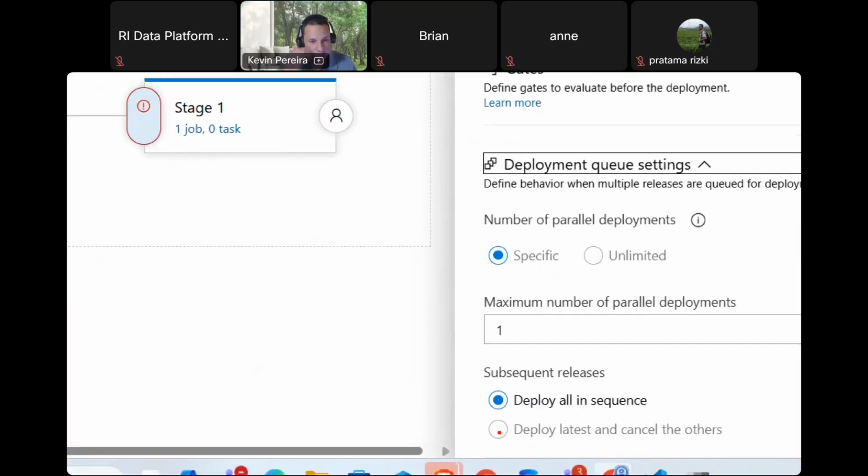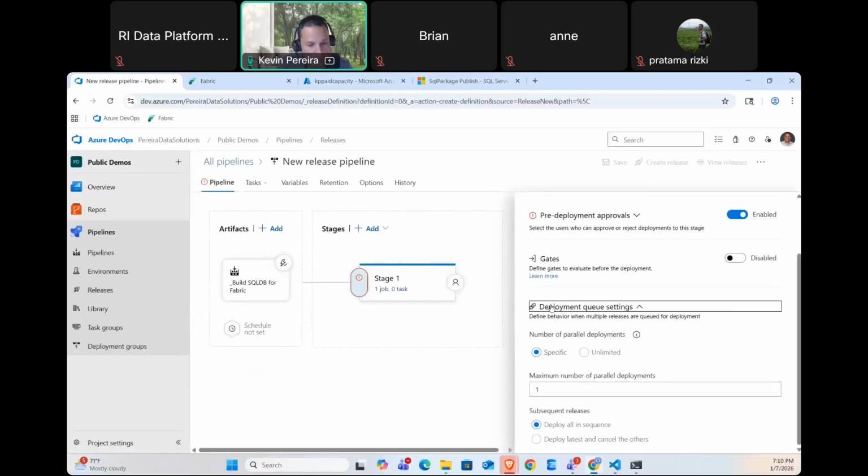So usually, I like to select this one, deploying the latest and canceling the others, because you're version controlling into this and you're deploying into the trunk, into main. And so each one of them is going to contain the previous one. I have seen in multiple places where things get backed up and queued up, and you have to waste a lot of time and processing power going one at a time. Because it's additive, I just say, no, just go ahead and deploy the latest and cancel all the other ones. Works well for me, may not necessarily work for you and your organization.